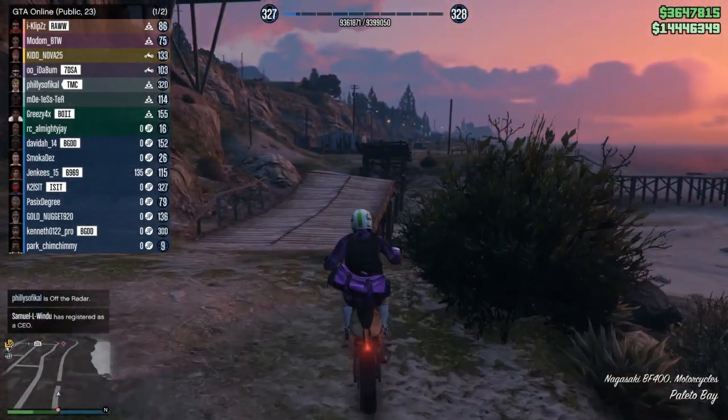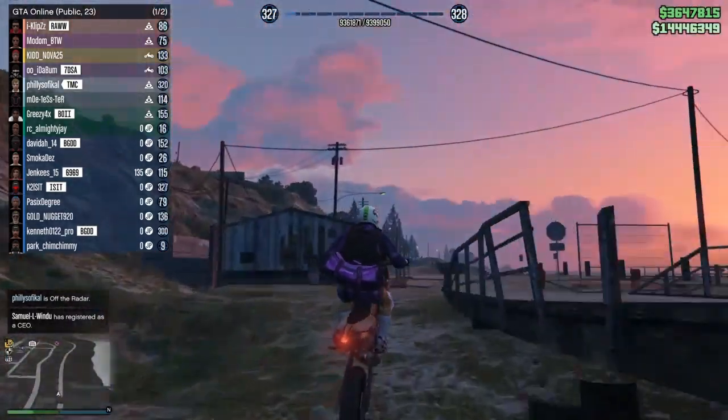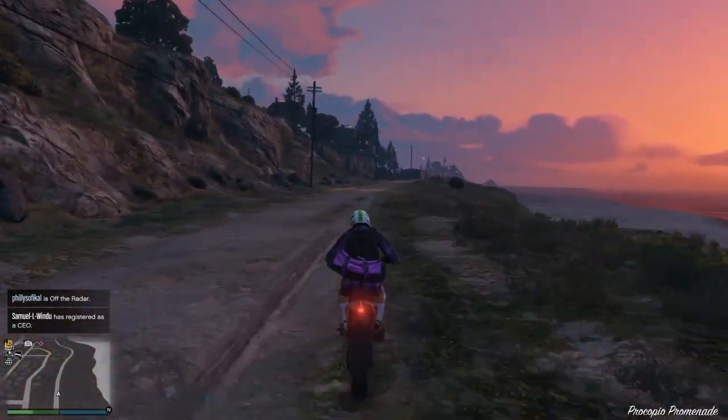Now all you have to do here is make your way back to the peyote plant, and you don't have to keep going to the same plant. If you want to, like I spawned in up here, so if I wanted to find a peyote plant nearby somewhere and do it again, that's fine. You can use any plant.